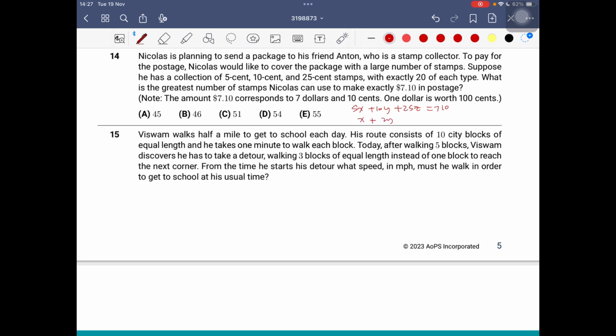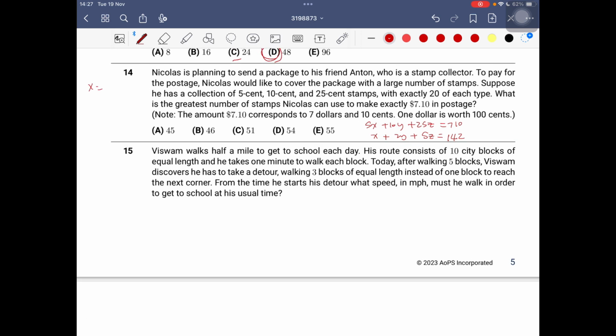Divided by 5, x plus 2y plus 5z can be 142. So let's say x maximum 20, 19, 18, something like that. Because x is the key to arrange it, like match the last digit. So we don't know which one is the best option. So let's try when x equals 20. 2y plus 5z becomes 122. So the last digit should be 2, because this can be 0 or 5. So this should be 0.